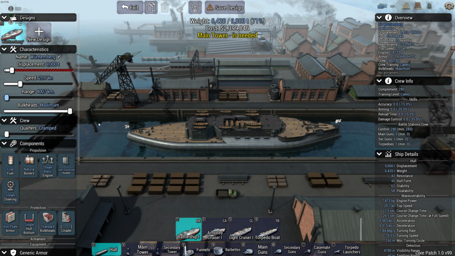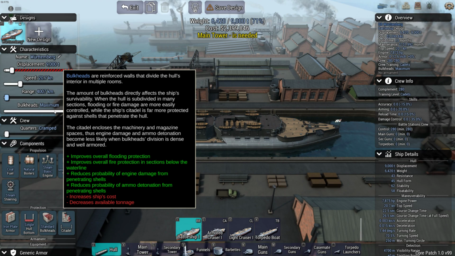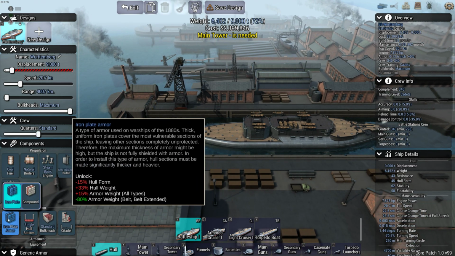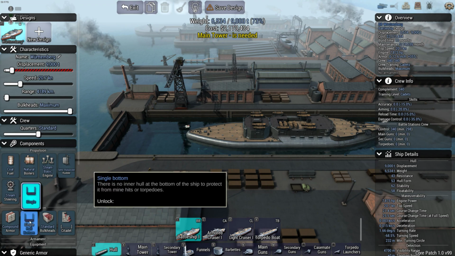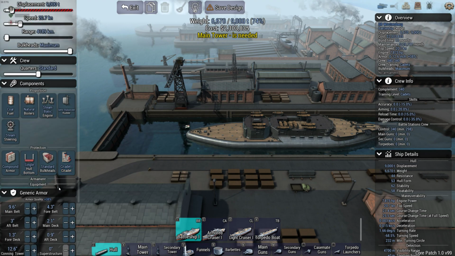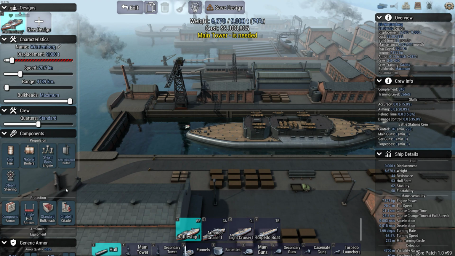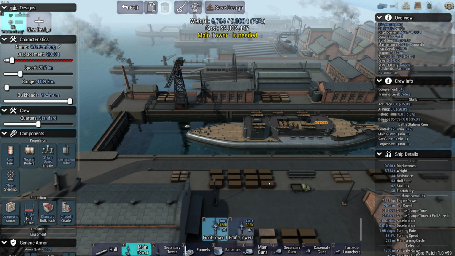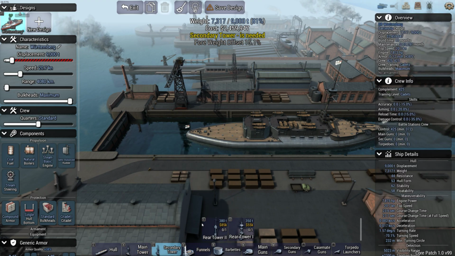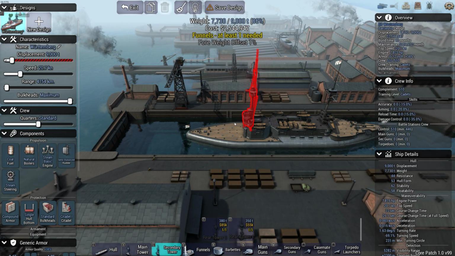With the battleship, I like to have as many bulkheads as possible. And crank the crew quarters up one. Going to change the armor. And we're going to add an underwater protection citadel. Alright, main tower. So I'm just going to start putting the towers on. I need to try to balance the weight as much as possible.